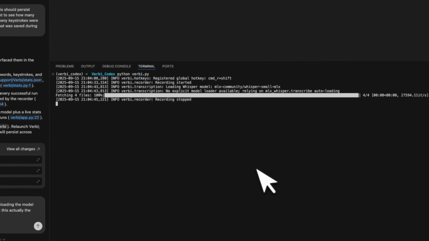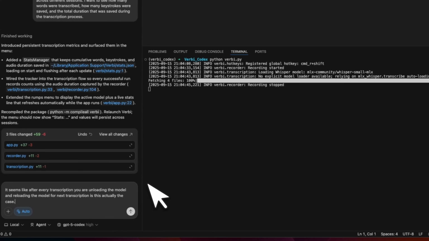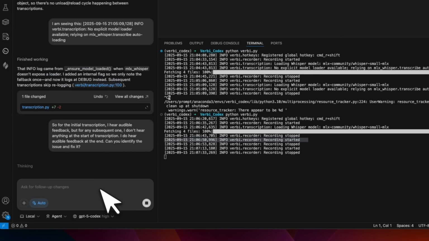Okay, this seems to be accurate, but let's see if this is the case. I'm going to continue working on this, but I would say that I'm actually pretty impressed. GPT-5 Codex on high setting is a really good agentic coding tool, and I'll highly recommend to test it out. I'm going to continue testing it and see if I can figure out or find out some issues.